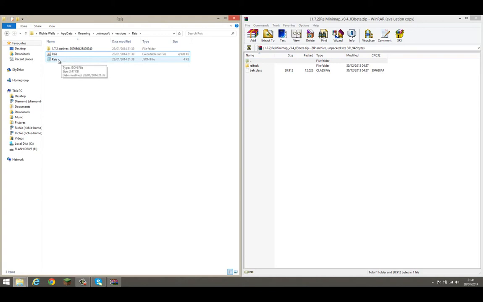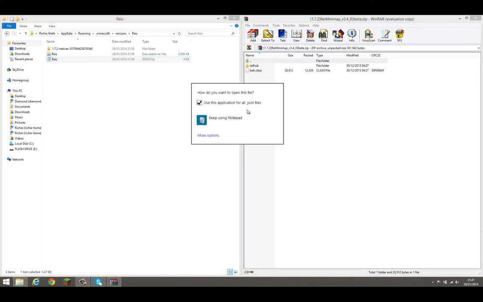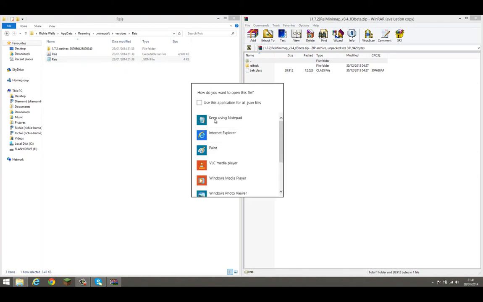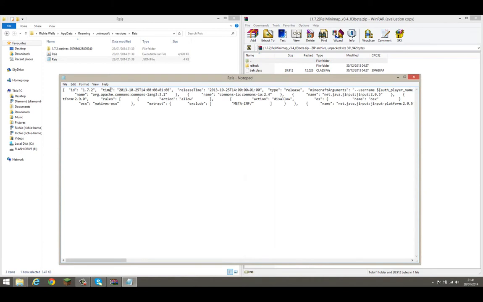Now, you might not have it set as Notepad. So what you've got to do is click on it, open with, and then you can pick the program. Now, in Windows 8, I've already selected Notepad. If this doesn't show up, if you untick the box and you go to more options, you can then find Notepad. You might use WordPad as well. But I'm going to use Notepad, so I'm going to keep that. And I didn't tick it, but never mind.